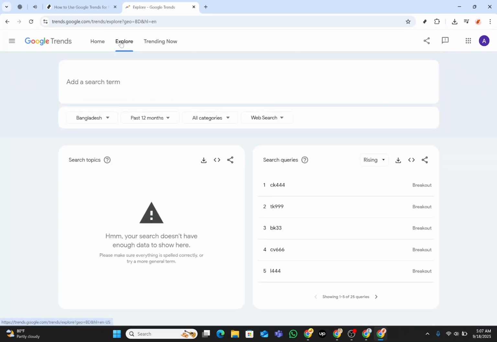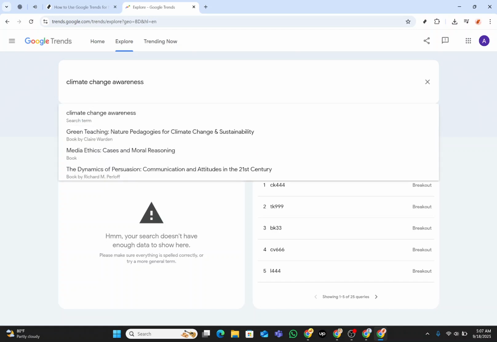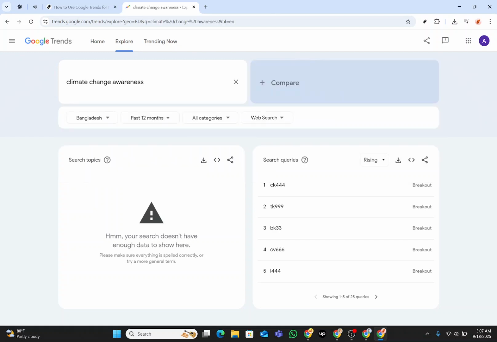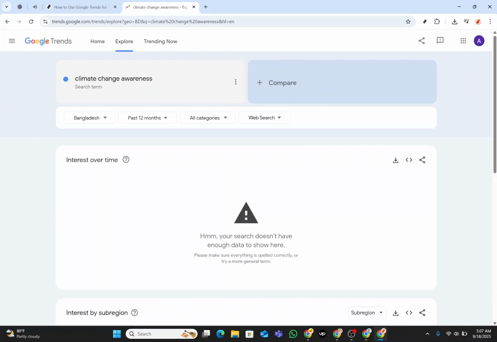This is where the magic happens, allowing you to dive deep into the data and start your search for nonprofit campaign inspiration. Here, you can type in keywords that align with your nonprofit goals. For instance, think about phrases related to your causes like climate change awareness, mental health support, or animal rescue. If the option is available, select Topic to ensure you're capturing all the related searches around your theme. After entering your keywords, hit Enter. This action will pull up a wealth of information on search interest over time for your selected topics.